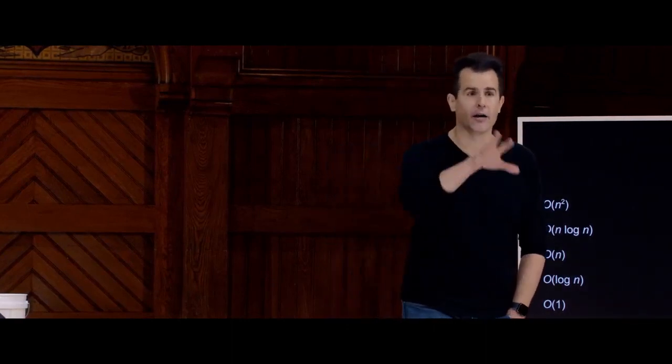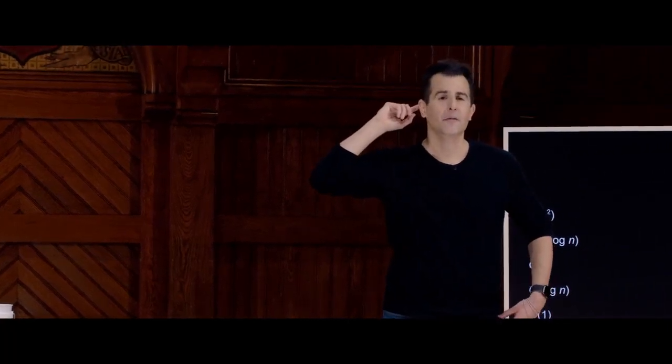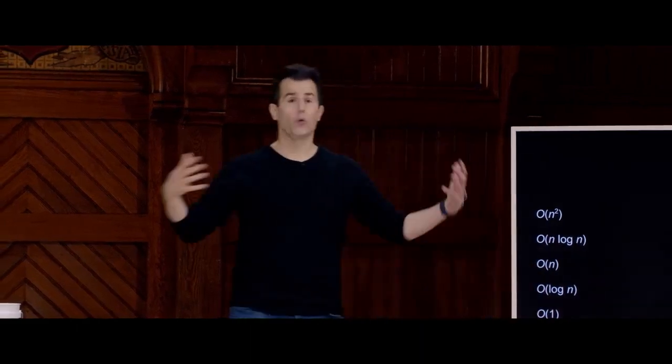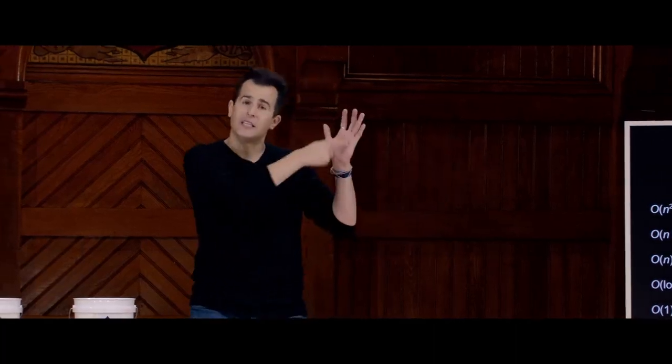O of n. And why? Who is that? O in the middle here? Why O of n? Exactly. You're going to have to go through every item in the list, starting from the left, from the beginning, which is how we've been drawing things and connecting the dots. And in the worst case, the element might very well be at the very end. So it's going to be big O of n.